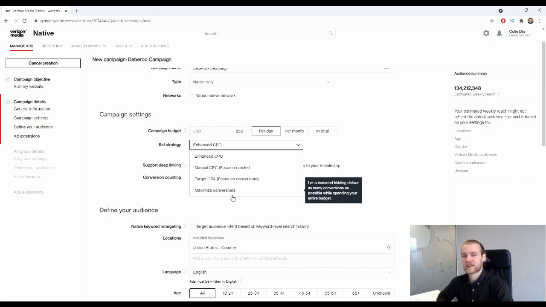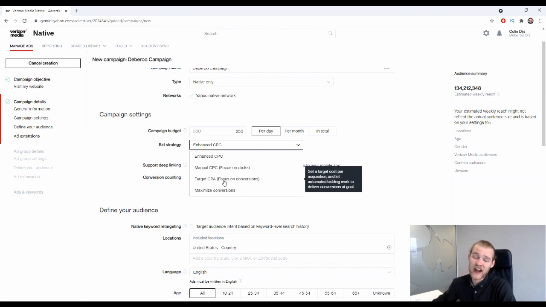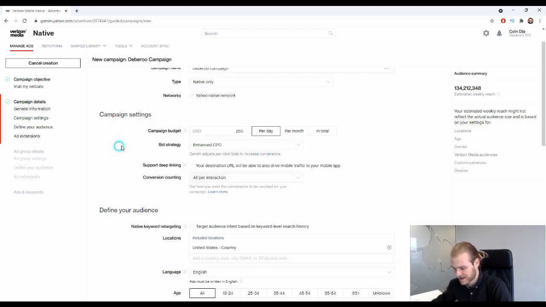As soon as you have a little bit of experience, you know a little bit what you're doing with these native ads and how these bidding structures actually work, then it might be even better for you to work with a CPC instead of a CPM, or even a CPA goal, a target CPA. If you have some more experience, these might be very good bidding strategies. I would start with CPM, and as you get more experience, move over to CPA. If you do not have that much experience, I would recommend you to run CPM. You could try CPC, but I would recommend CPM. So maybe search for another native platform. For now, we're just going to go with enhanced CPC.